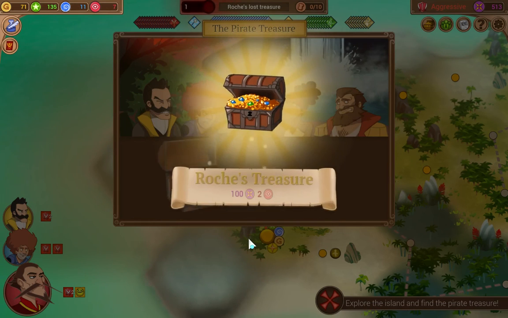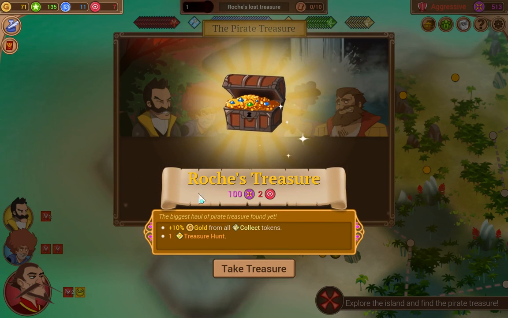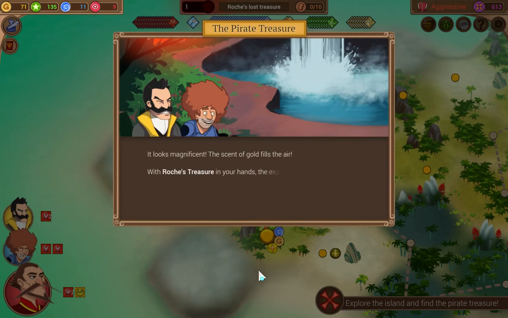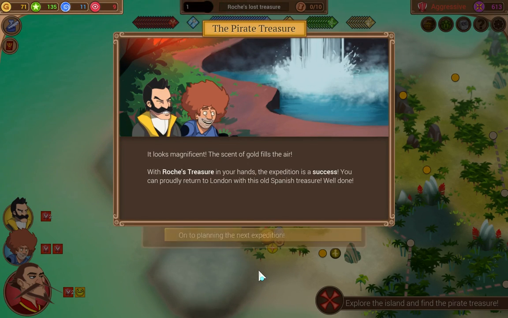Alright, what is it? The biggest haul of pirate treasure yet found. Plus 10% gold from all collect tokens, plus 1 treasure hunt. Wow. We're getting a lot of gold from all those collect tokens. It looks magnificent. The scent of gold fills the air. With Rocher's treasure in your hands, the expedition is a success. You can proudly return to London with this old Spanish treasure. Well done.